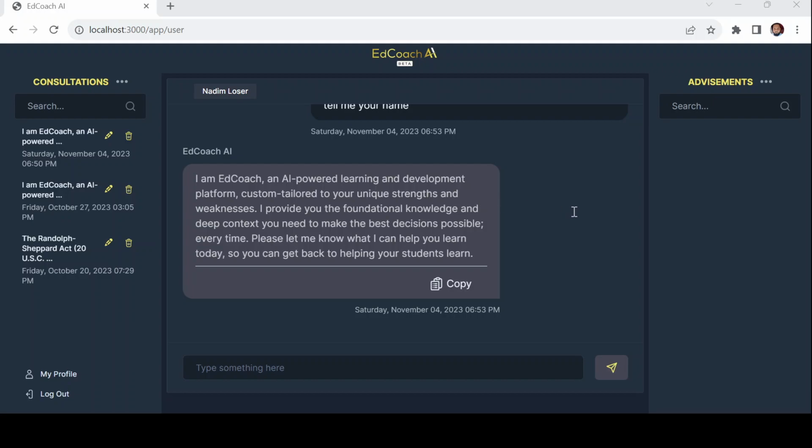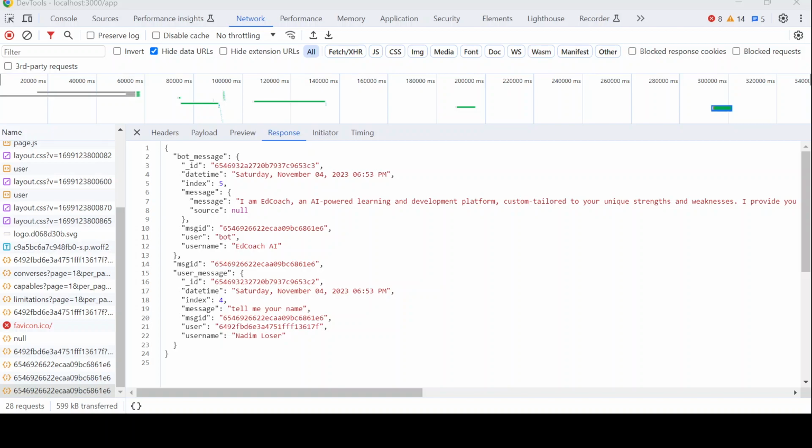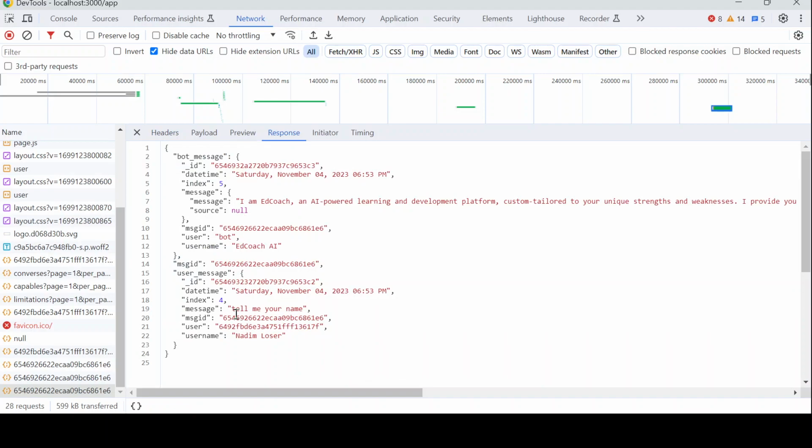Here we mention your identity, variable data or declaration. I can show you that one request is sent to this message URL, and it returns "tell me your name" and the coach message from the backend.